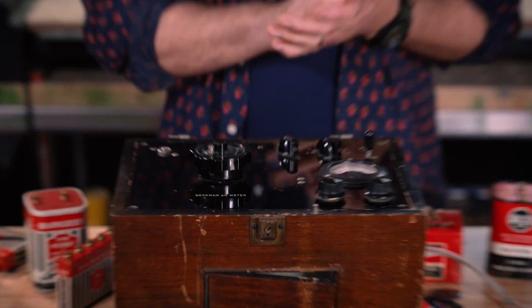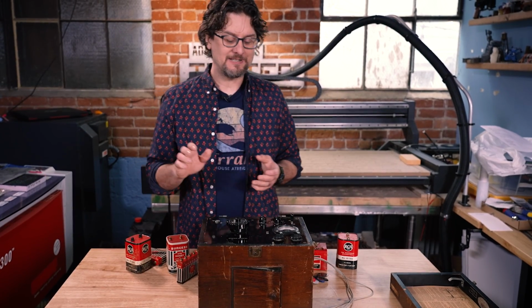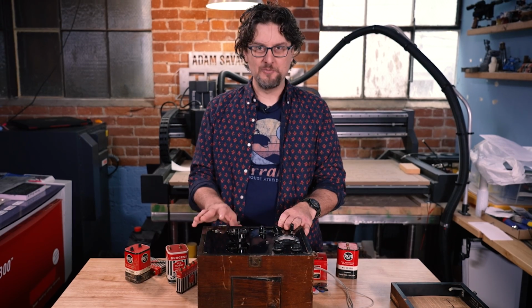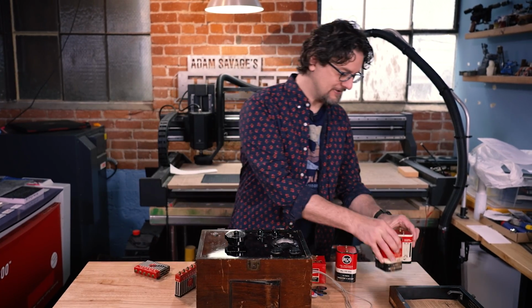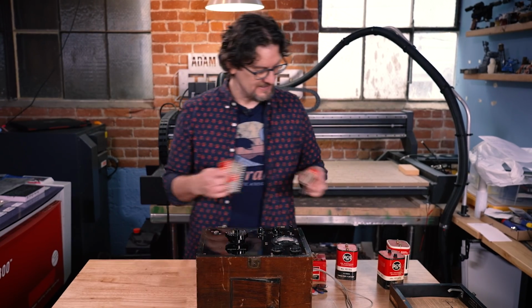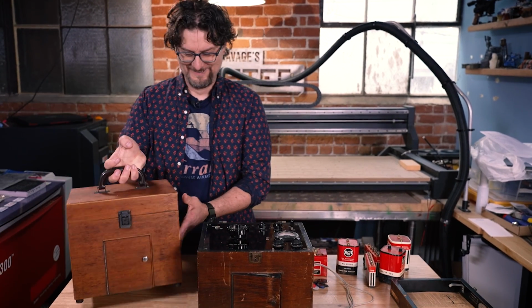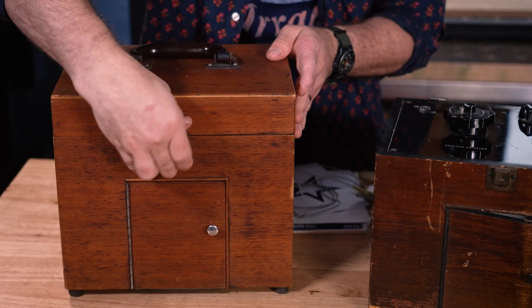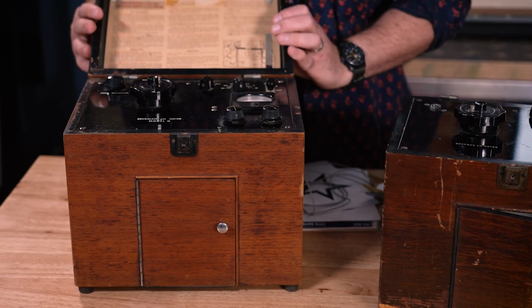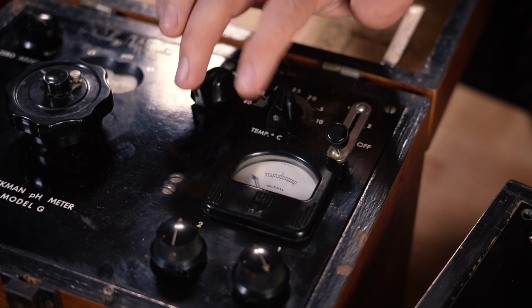But the other thing I noticed is they were making these for so long, I believe that the unit that they have in the movie is an earlier version. And of course, during my whole adventure with the ESP machine, I stumbled across another one on eBay, and I couldn't help myself. This one's in a little nicer shape, but it demonstrates what this one originally looked like. So you'll notice we have a square meter on this one, a round meter on this one.